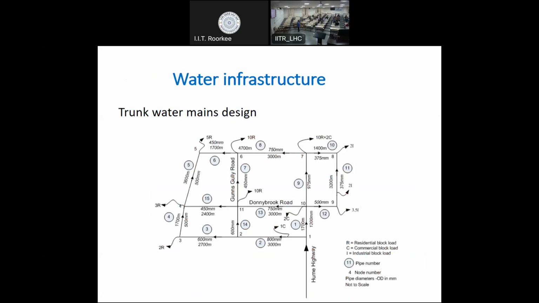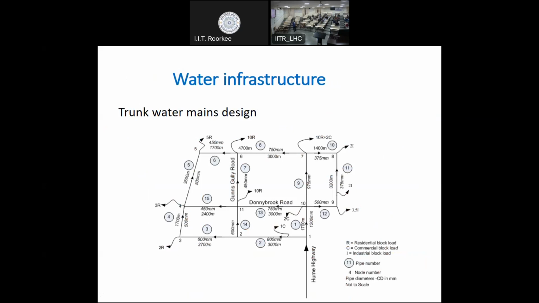Another aspect was that we want to conduct life cycle costing. Then we want to see what type of material, pipe sizes, and how much is the cost associated with those pipe sizes, including up to the laying of those pipes. So we developed a conceptual design, and for that we first looked at where we are going to provide the water network. Then we provided a number of residential units load on those nodes at different points, because otherwise it was not possible to use the software and design in detail, because that is a very time-consuming process. That will only be done when we have decided what option we are going to consider, and then we go for a detailed design.